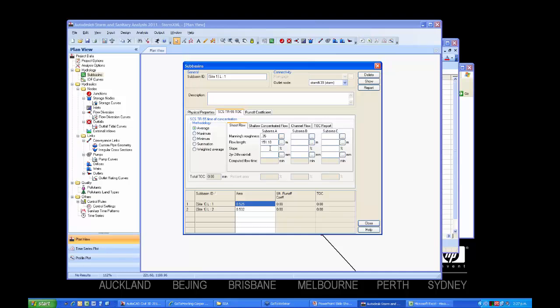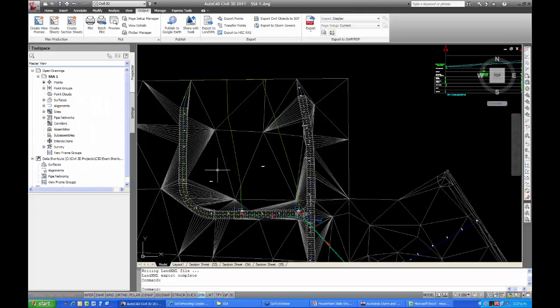Slope, we'll need to just switch back to Civil 3D for a moment. The easiest way to do that is get it directly from your surface. Just let your screens catch up there for a moment. It's still catching up for some of you. There we go. You should all have it now.